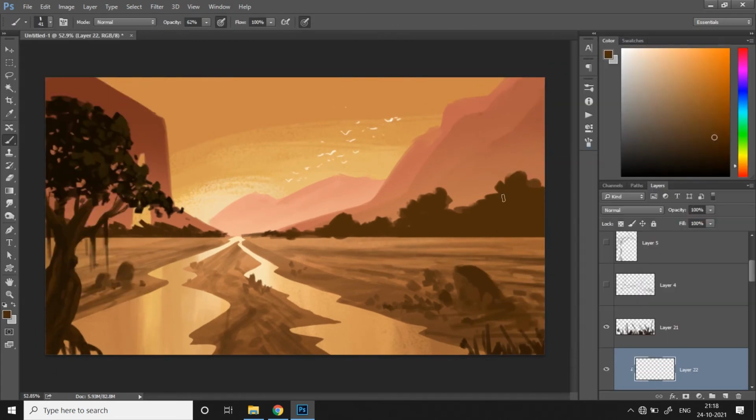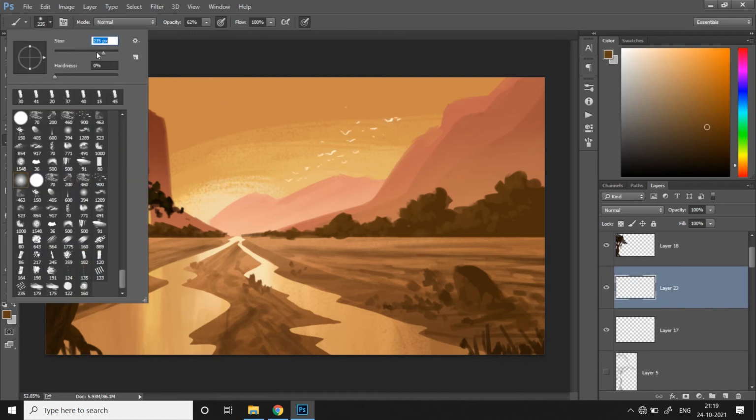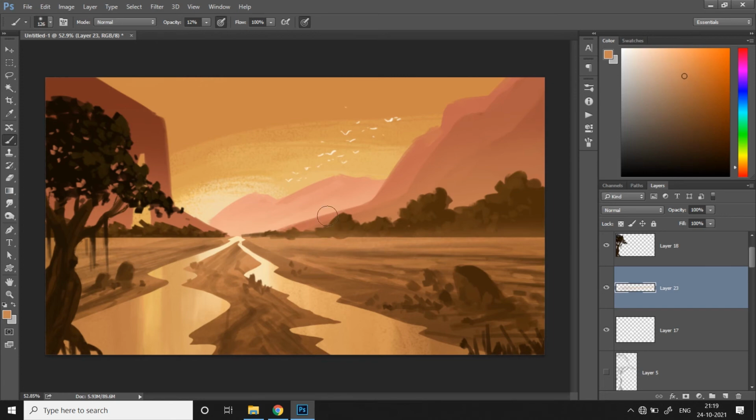For the background foliage as well, I'll be painting some slight tonal variation with a lighter shade that's a bit yellowish. Very low contrast to preserve the atmospheric perspective depth. You won't see too much contrast or details at that distance. Next, I'll use the soft round brush at a low opacity and use a lighter tone to paint some fog all along the horizon where the foliage touches the ground, and some more where the rivers meet at the horizon.